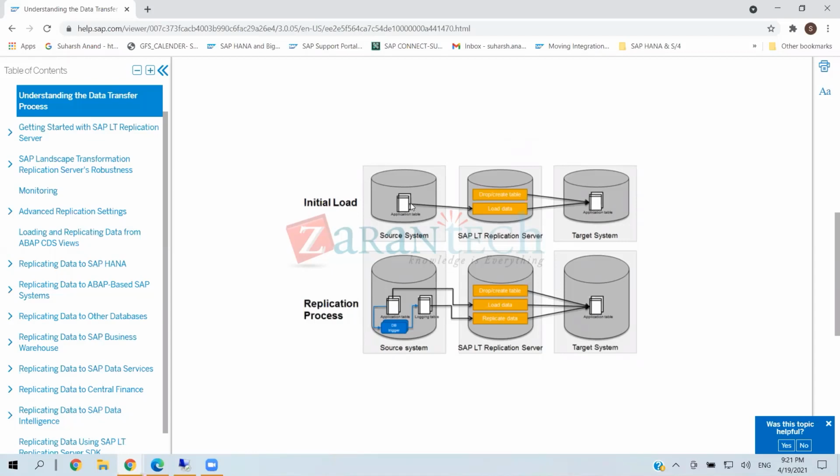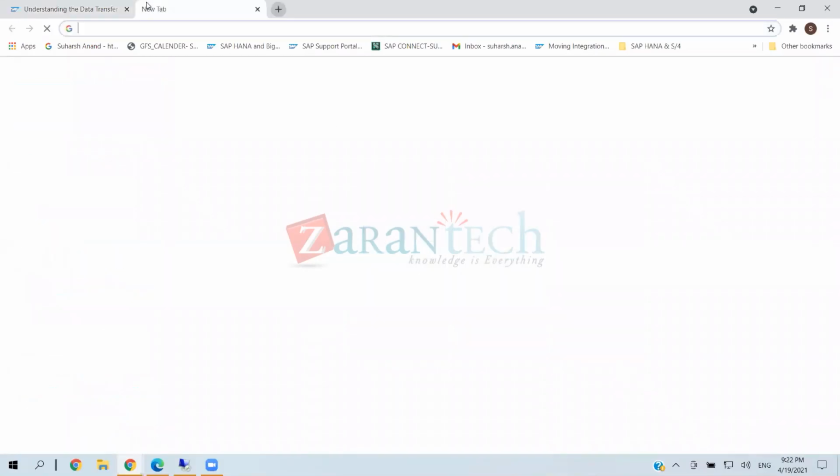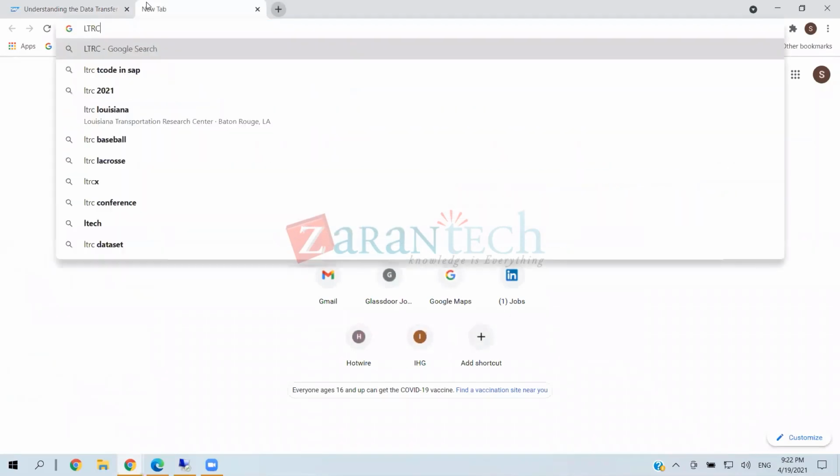Now, in the source system, let's say there is a table XYZ that you want to replicate over to the SAP HANA Sidecar system. In this scenario you do your configuration in LTRC, where you maintain the connection and everything. There is a transaction, LTRC.